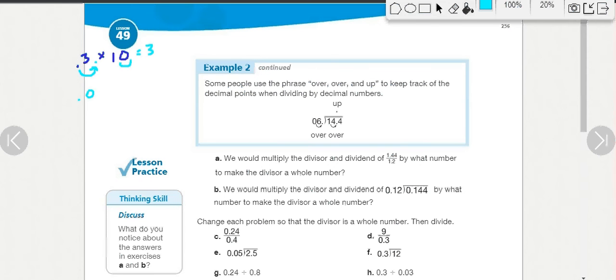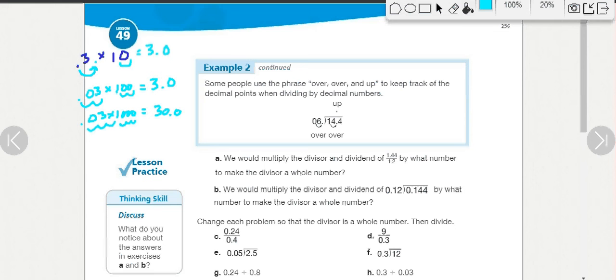If I had hundredths, I would multiply by 100 because there are 2 zeros, moving this twice and giving me a whole number divisor. If I had this, but for some reason I multiplied by 1,000, I move it 3 spots, right? And I need my placeholder 0 now. So that gives you an idea what the shortcut really looks like. When you're multiplying by tens, you just move the decimal over as many zeros as there are.